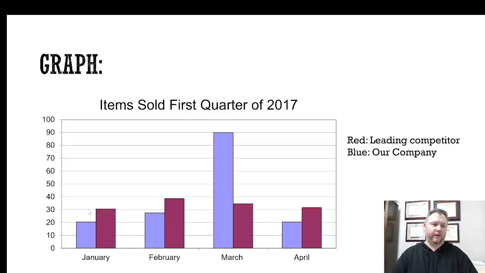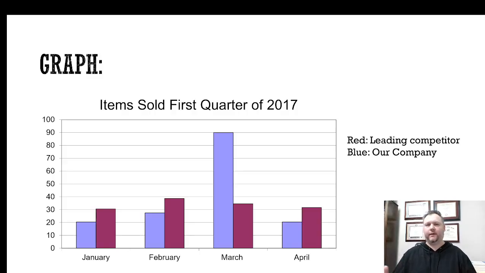Here you see they've created an actual graph and they've labeled it. They've told you for context that these are two competing companies within the first quarter of the year 2017. That was the problem with that first one: not only were you just reading it, but nobody even knew what it was referring to. In this case, they know what it is, and it's in an actual chart versus just numbers in a table. It's an actual visual aid.